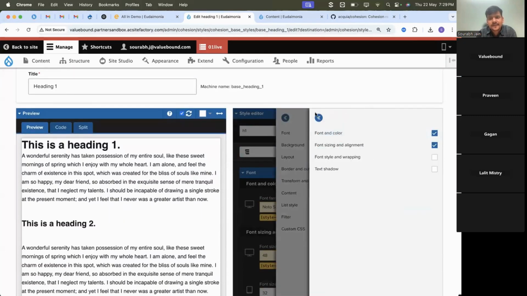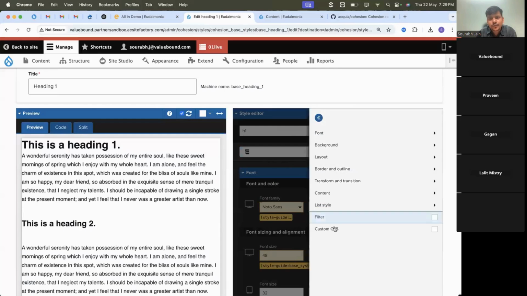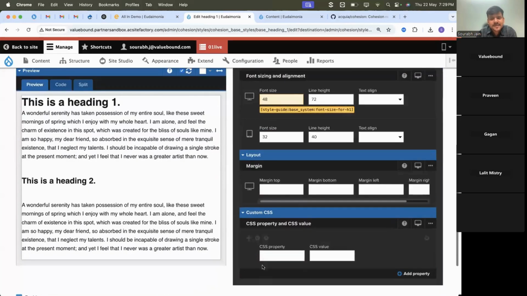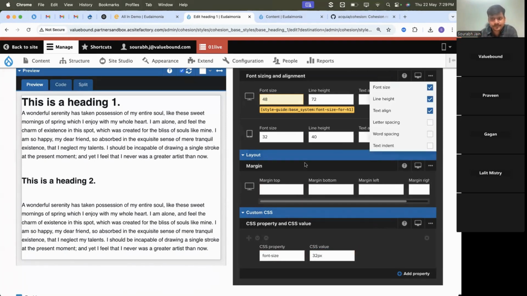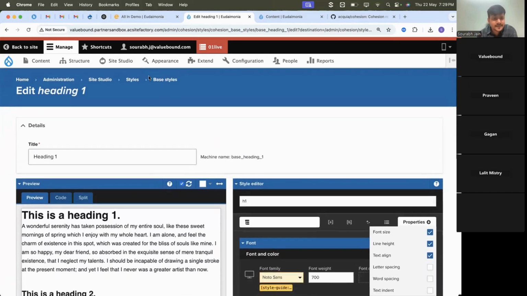If anything is not available here, you need to click on custom CSS, then the custom CSS checkbox will be here. You need to put the property and this value. Like suppose you are not able to find font size, then just put font size and then 32 pixel. That will be the way of putting any CSS which is not available directly. So that is regarding the base style.